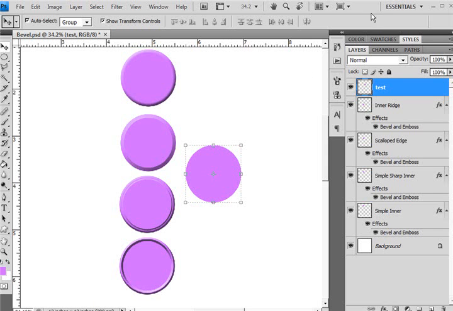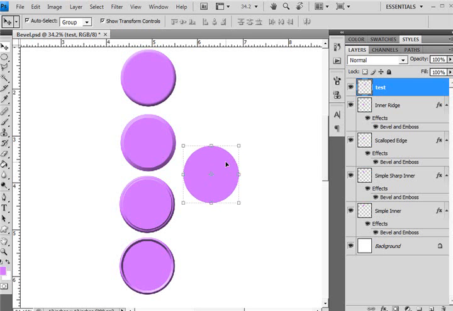Hey all, we are going to be covering bevels in the full version of Photoshop. I'm working in CS4 here, but I'm sure in other versions of the full version it's very similar to this. I have a few bevels here that I've already been working with, and I have just a plain round circle here for us, with a test layer, it's called, for us to play with in this tutorial.